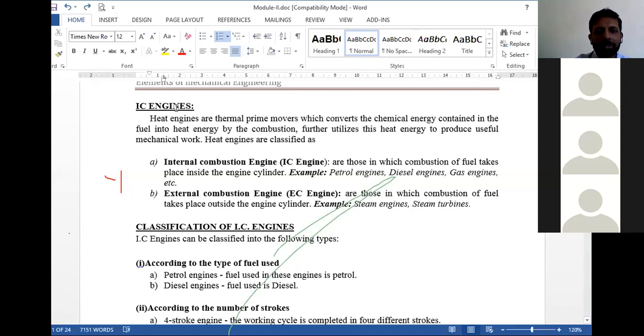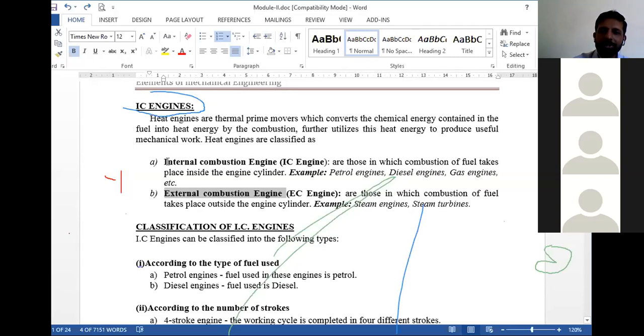There are two things when we talk about heat engines or combustion engines. It can be classified as internal combustion engine or external combustion engine. I'll take up the first one, the external combustion engine. In an external combustion engine, we burn coal on a particular stoker, as what we have seen in a steam turbine, that is the Wilcox boiler, the Lancashire boiler, where it is burnt on a particular region, the stoker. That hot gas is utilized to flow over the tubes. So the combustion of coal doesn't take place inside a confined region. It is exposed to the atmosphere or an open space. Such combustion of fuels comes under the external combustion engine.